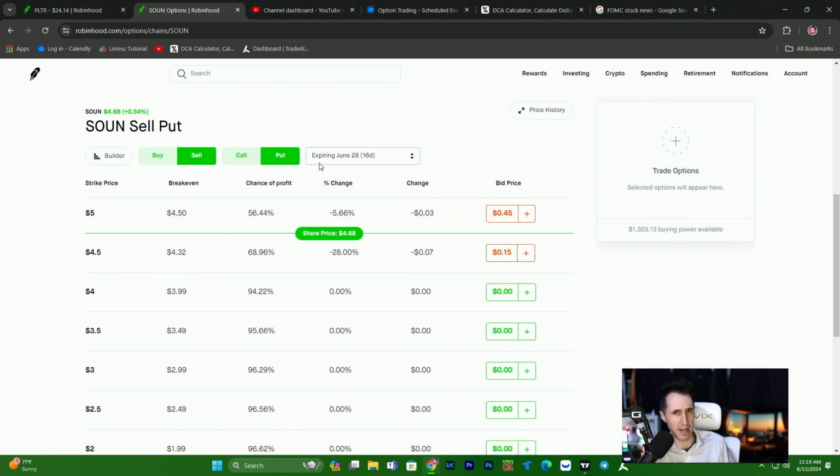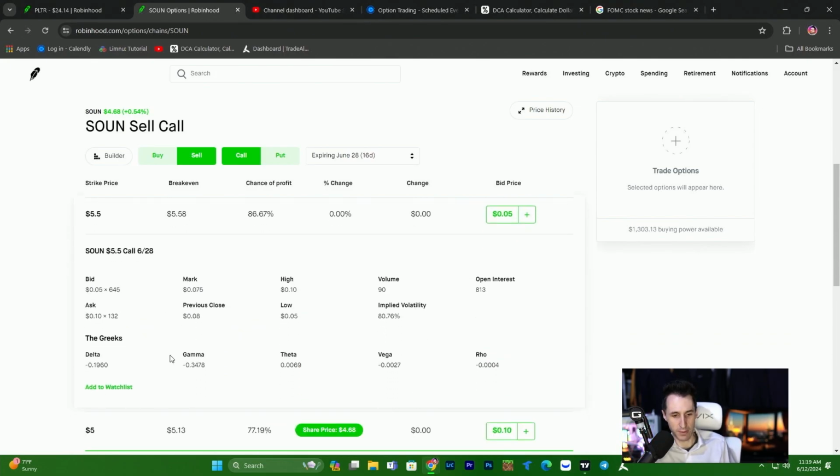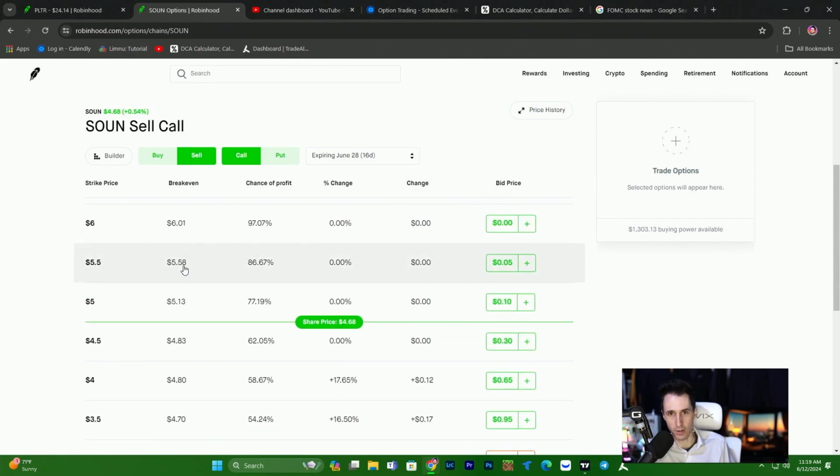So it's best to just buy the shares, especially considering how cheap it is, and just start selling covered calls. Because if we sell covered calls for June 28th at $5.50, you can make $5 to $10 on every 100. You can make about $50 a month on this. So 4 months down the road, you've paid for half the shares. I mean, if I sell this call right now and I get $5, that is $20 a month. 4 months is $80, which means I really only paid $3.80 for the shares. If I get $10, it means I only paid $3 for the shares. That's only in 4 months.